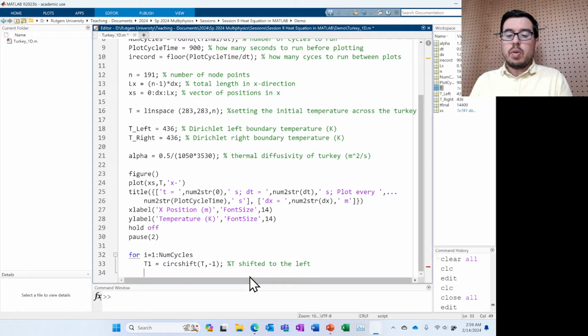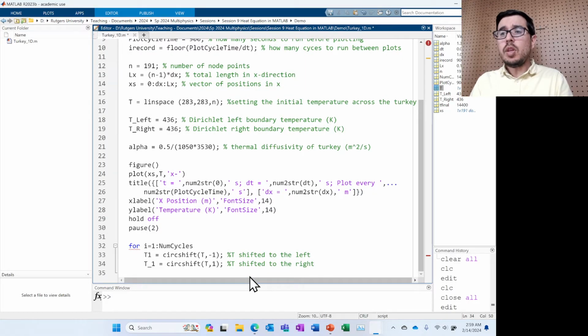If you want to go back and review this, you can by watching the video of the lecture where we did some examples with the heat equation and initially just showed how the vector was being shifted to the left or the right with these commands. We will want to be able to use the t at x sub i minus 1 as well. So circ shift t1 will shift things to the right and allow us to do that.